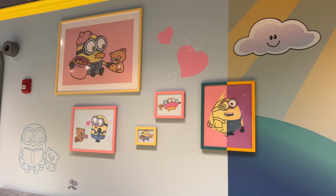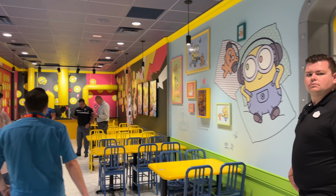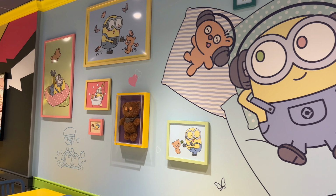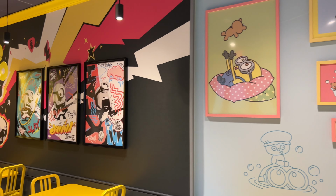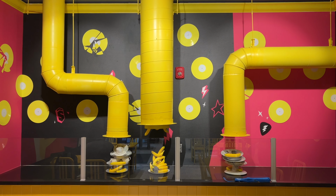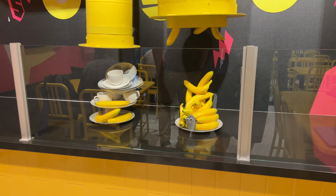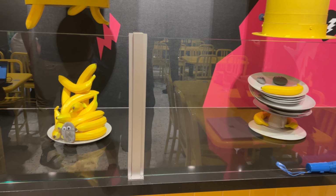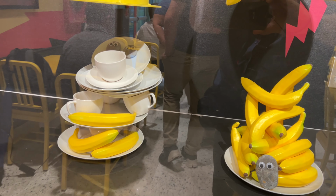It was a really harsh thunderstorm, but to sit in the dining room area, not the dining room, like this is called the dining room, but let's say the kitchen dining room area, it was so bright and yellow, and it didn't feel like you were in the middle of this terrible storm. Yeah, and here you could see all the end results. Oh no, actually, maybe these things are sucking all the plates and stuff up to be taken care of and washed and everything. I haven't figured quite that out, but again, more great stuff.